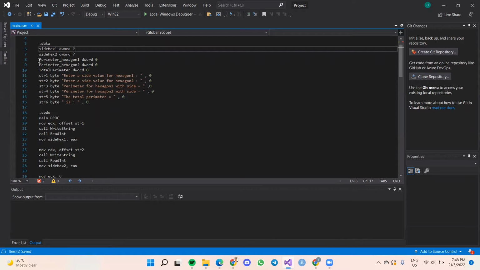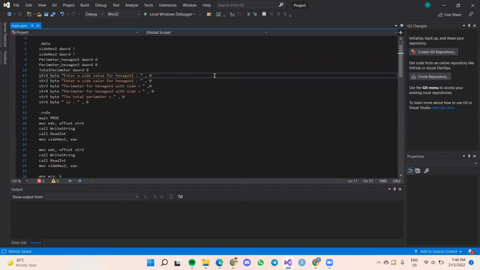The question also asks us to define perimeter underscore hexagon 1 and perimeter hexagon 2. Both of these I assign 0 in double word data type. The question also asks us to define total perimeter as written here, and I also assign 0 to the total perimeter.